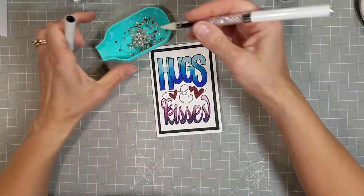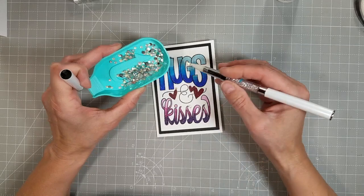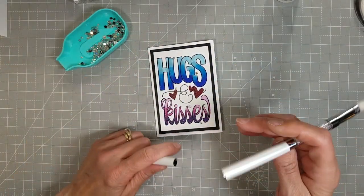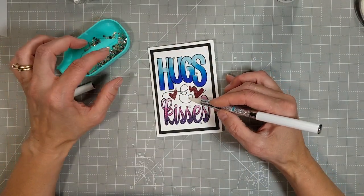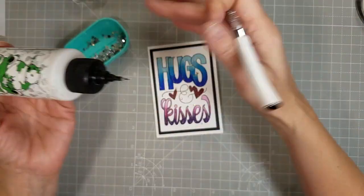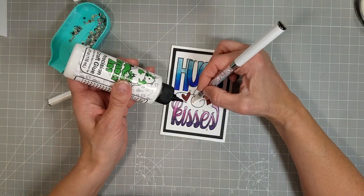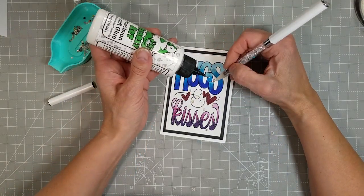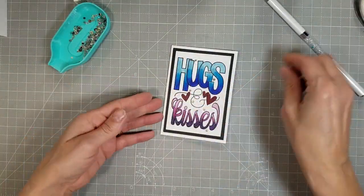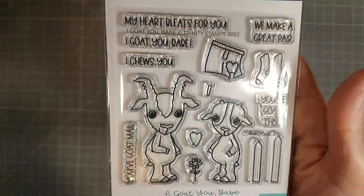Next, I'm going to take these Rainbow Reflections rhinestones and add a scattering of these over the card front. We have all of these gorgeous embellishments, and I cannot resist adding them to just about every project. You think you don't want to hoard these. There are so many. You can't possibly use them all up, not very quickly. There are so many that you're going to want to try, so go ahead and use them. Use them all up, then you can get new ones. That's my philosophy anyway. Super fun.